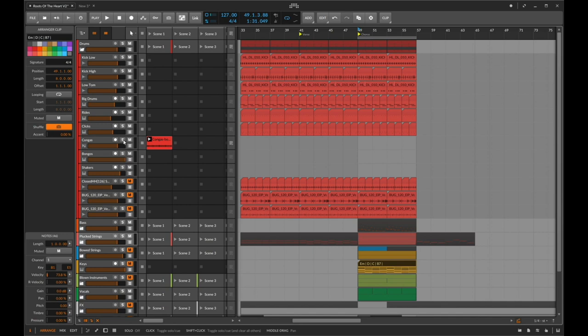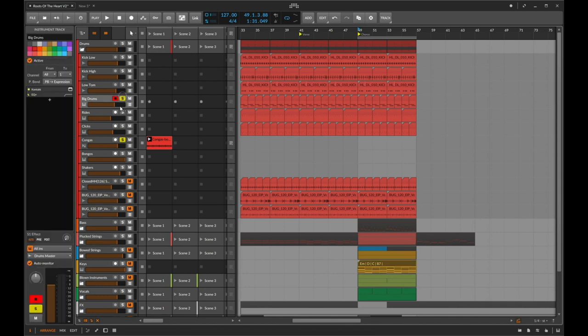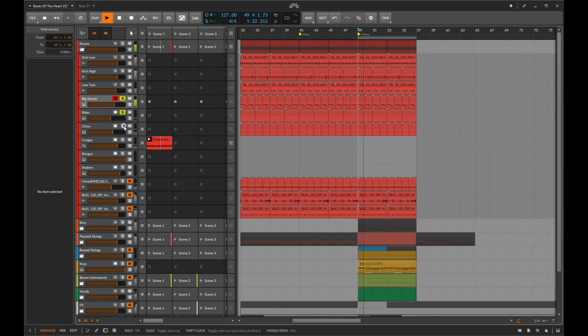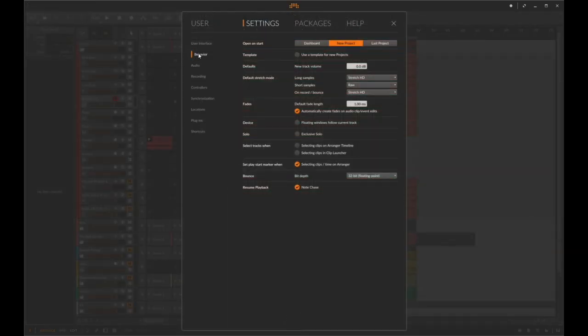But coming from Ableton, that seems a bit counterintuitive. And even though I've been using Bitwig nonstop for a few months now, I just don't like that feature. I think it's a bit frustrating, and I would rather click this solo and that not do it as well. I'd rather, to do group soloing, press shift to click it and turn it on. And there is a way that you can change that. So currently, of course, if I had something soloed and I wanted to now unsolo a bunch of them, you could press shift. But if you go into the settings here, under Behaviour, under Solo, there is Exclusive Solo.